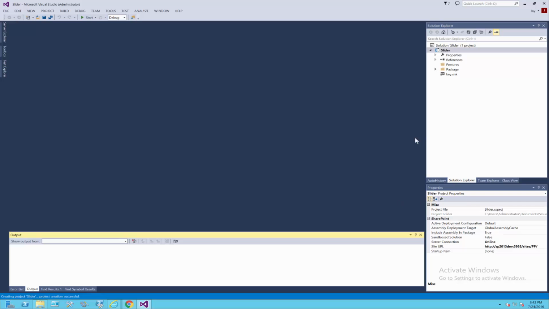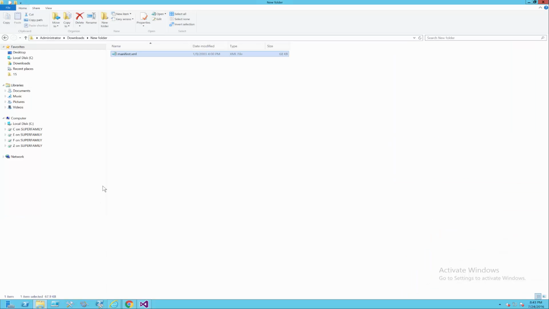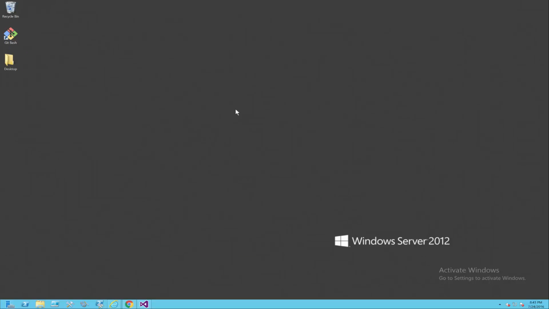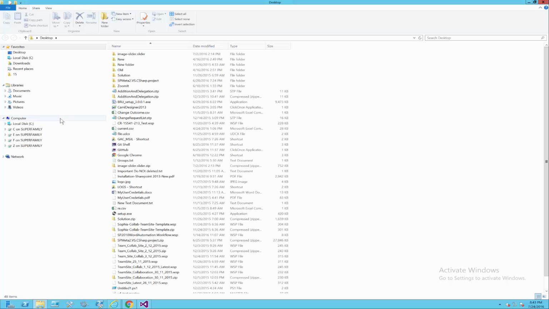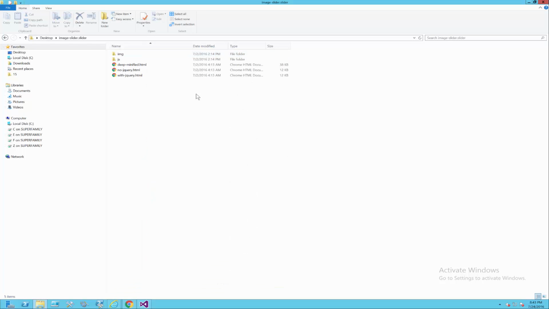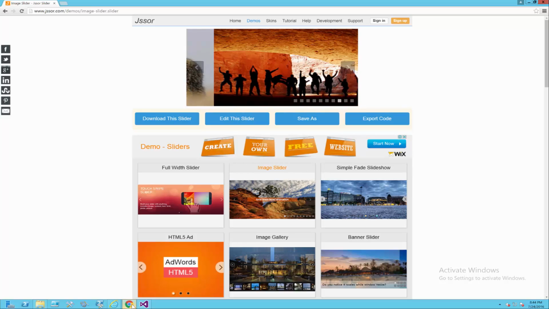Okay, if we break down our steps, the first step I want to target is uploading JavaScript files and CSS. What I'm talking about is the image slider which I downloaded from this site.